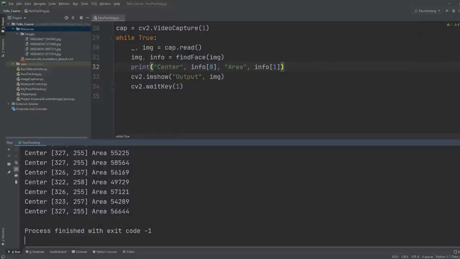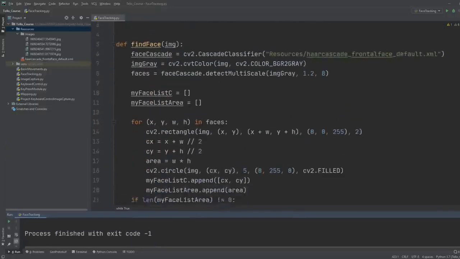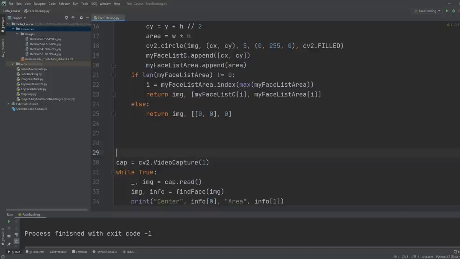Now what we can do is we can introduce our drone, and we can also introduce the range. So let's do the tracking first. So here we will define a function.